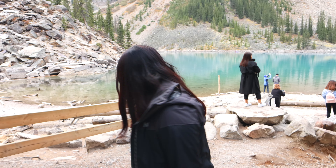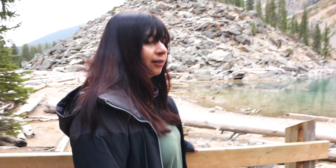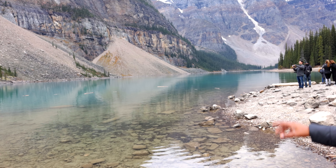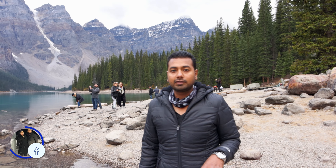You actually have to go somewhere specific to see the right color — you have to do a bit of hard work to get the real look. This lake is just absolutely beautiful; we have come here so many times but every time it's something else. Look at the water — so nice, so pretty, that emerald color. Those mountains get so much snow in winter. Unlike Lake Louise, which you can still access in winter for ice skating and the ice castle, this lake gets shut down — they close the road, so you cannot access Lake Moraine at all. It is 11 kilometers from Lake Louise, so you're not going to walk.